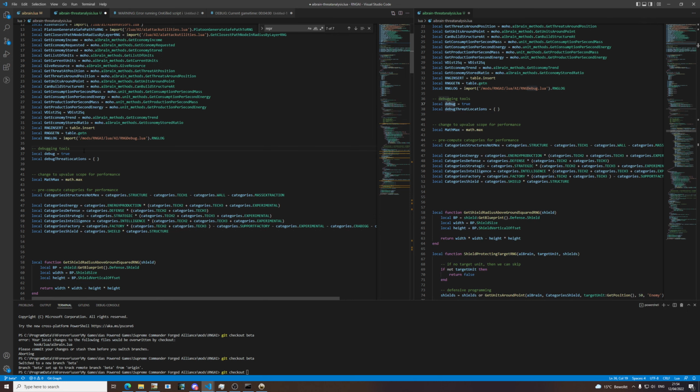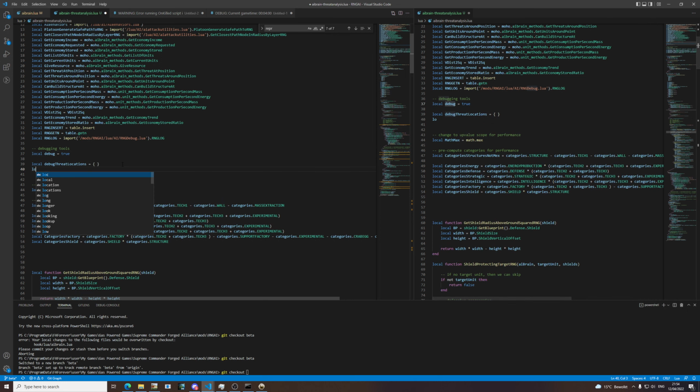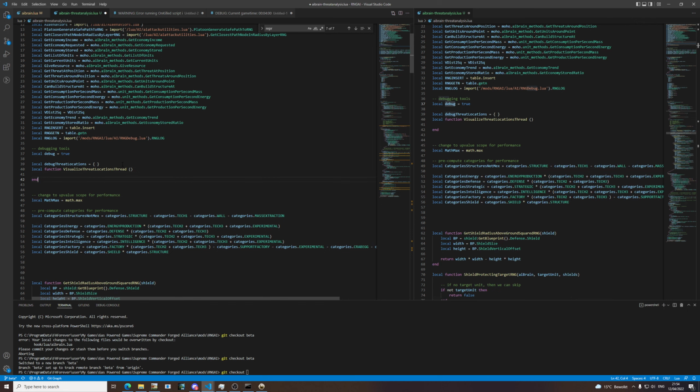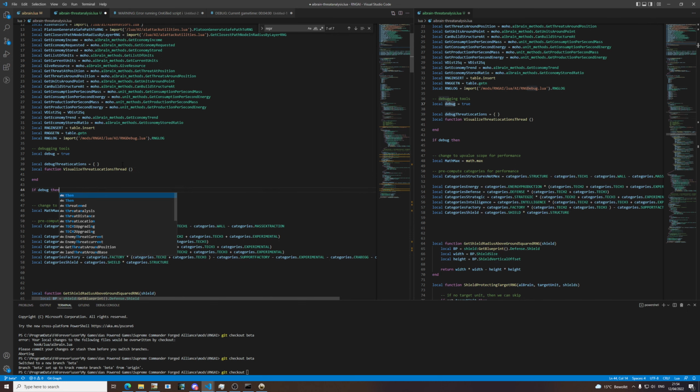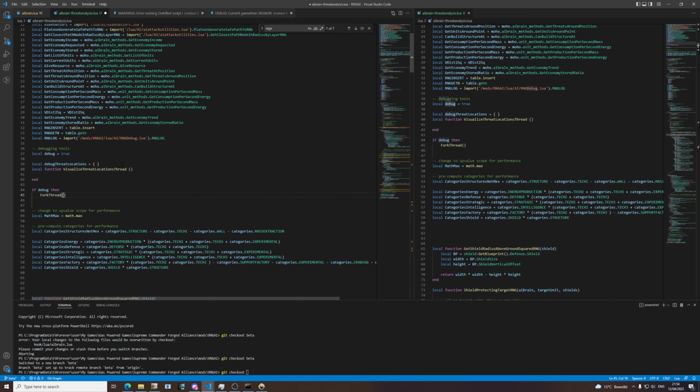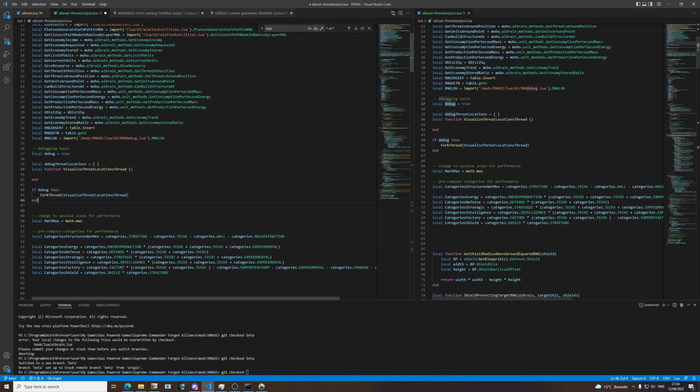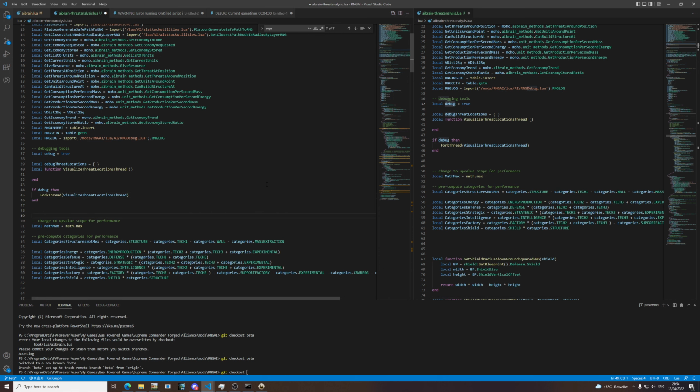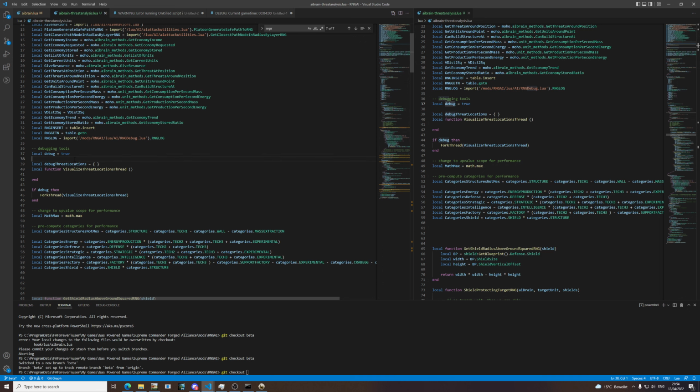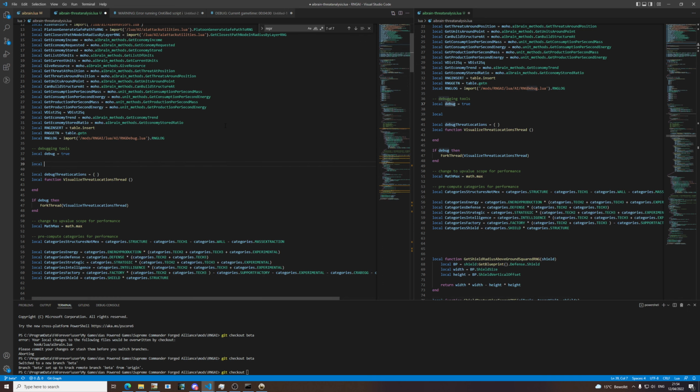Debugging tools. Local function visualize thread locations thread, nice, is some function, and then we can say if we're debugging, then fork thread this little fella, and we're going to do a bit more.